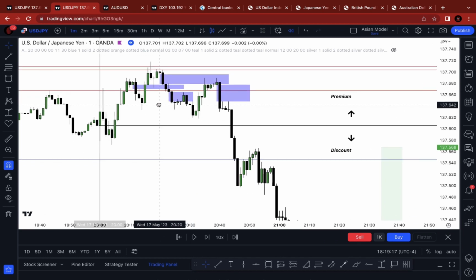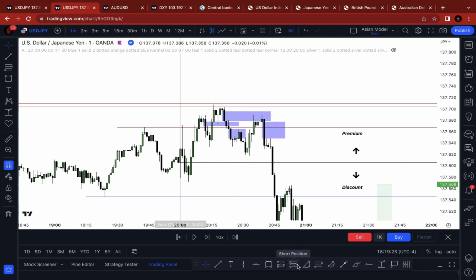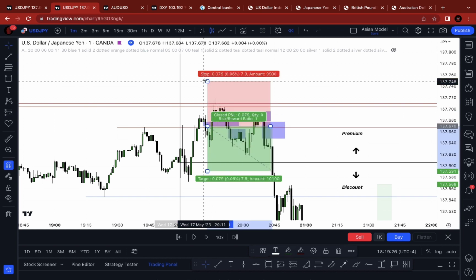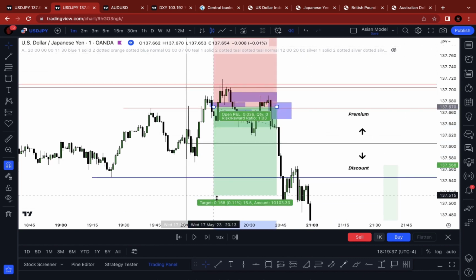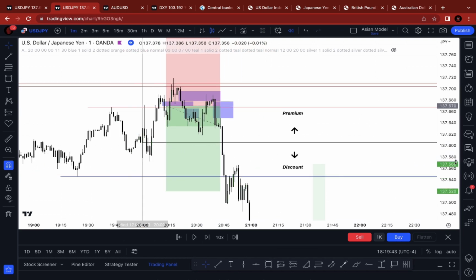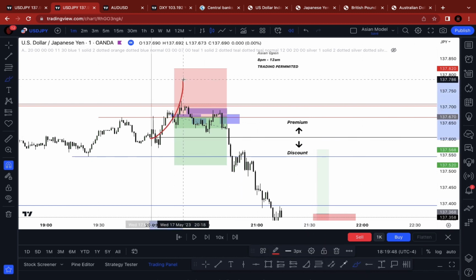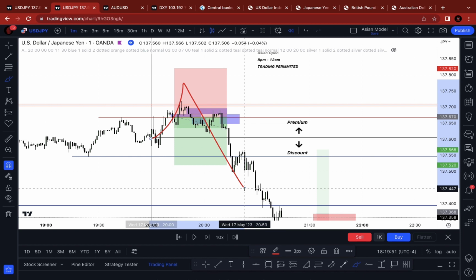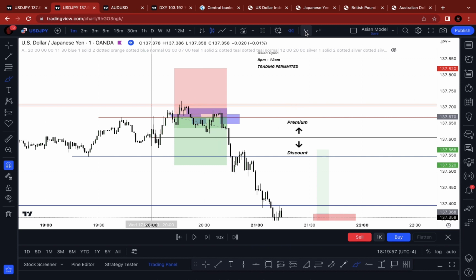Proper risk management here. We would have a 20 pip stop loss and a 20 pip TP. So we can instantly see that this would have been rewarding. So if you just, let's say even very minimalistically, say even 15 pips, right? 15 for 15. So it's still a 1-to-1. Dollar for a dollar. Risk a dollar to win a dollar. And you can see instantly, you would have got that 15 pips. Based on what? Purge. There you go, purge. There goes your purge on buy side. Revert. Purging on the premium, reverting back down to the discount. Night and day. I don't have to talk too much about that.